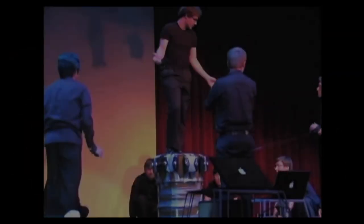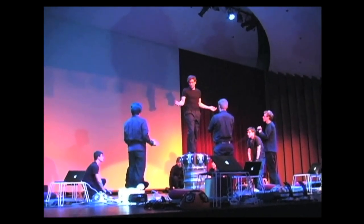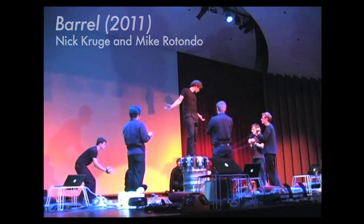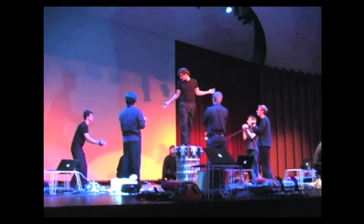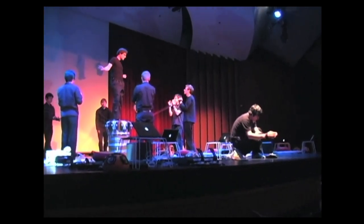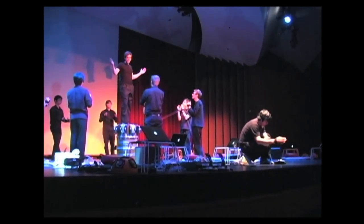And this is a piece called Barrel. Conductor Mike is standing on top of a barrel, just an oil drum, with 8 game tracks duct taped to the side, and they're collaboratively controlling this single autoharp-like instrument, while Nick, the soloist to the right, has a solo later on.